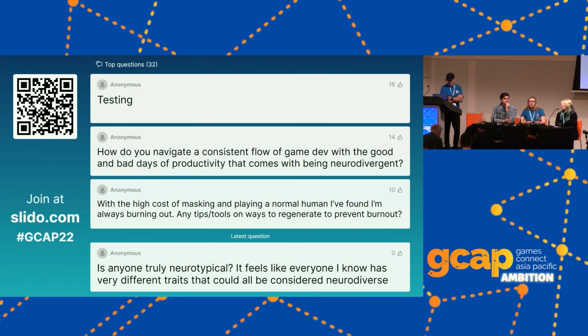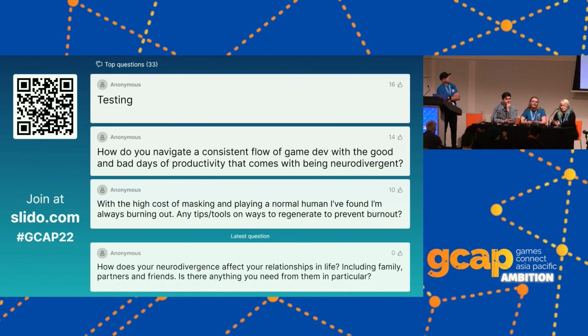Not very long ago, ADHD and autism were issues for little boys, and we know that's not the case now. We also know that there's massive comorbidity between ADHD, autism, and a variety of different things, so we still have a lot to learn about this. Whether we can say anyone's truly neurotypical, that's not for me to put my two cents in on, because I know that I'm not.